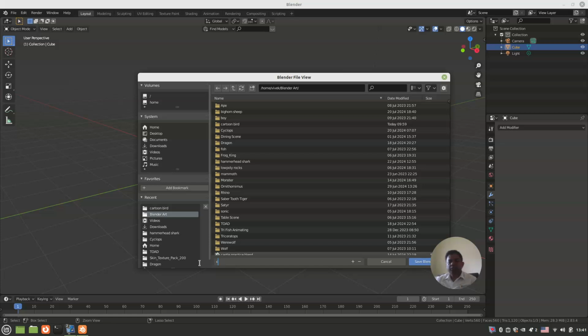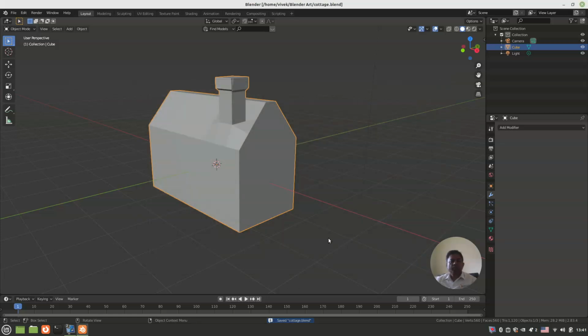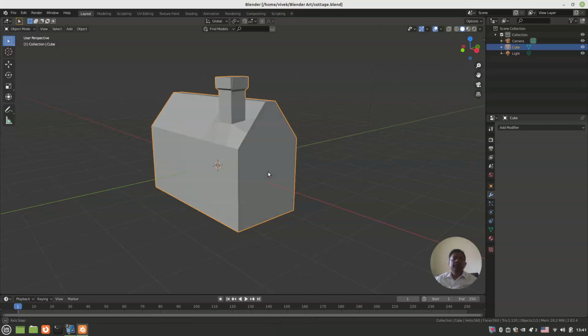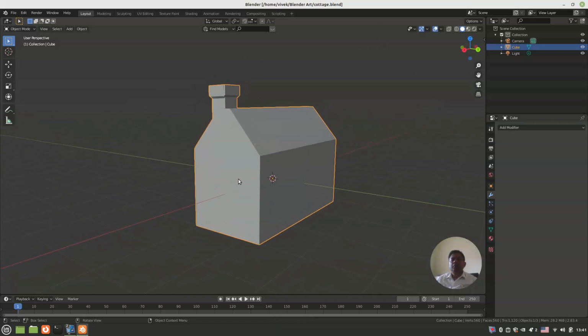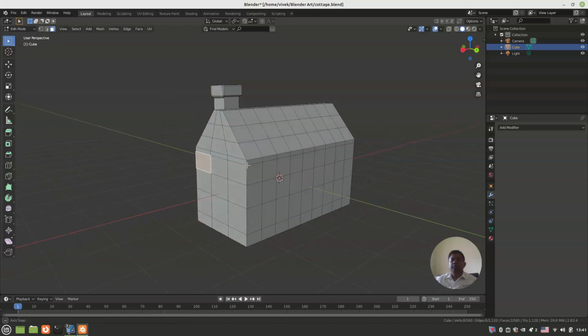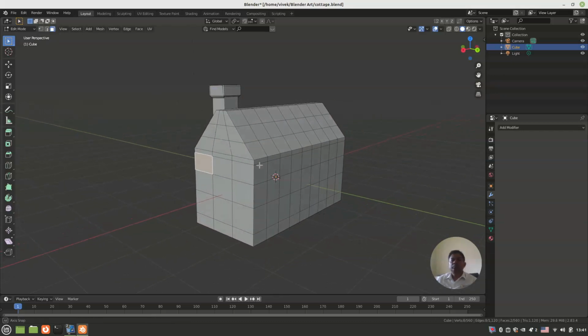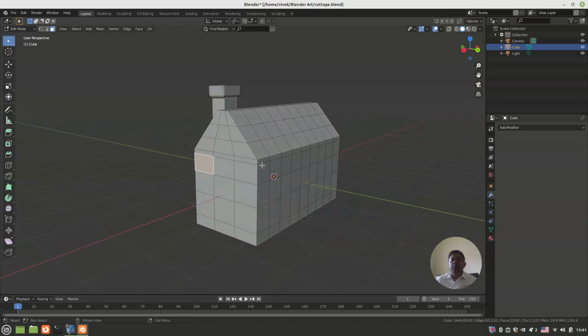Let's call it cottage. A cottage. Let's call it cottage. Okay. Now we can do one thing. Yeah.